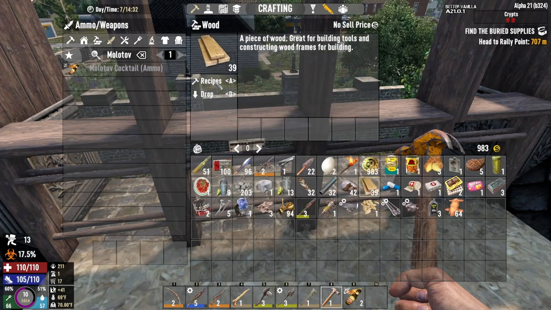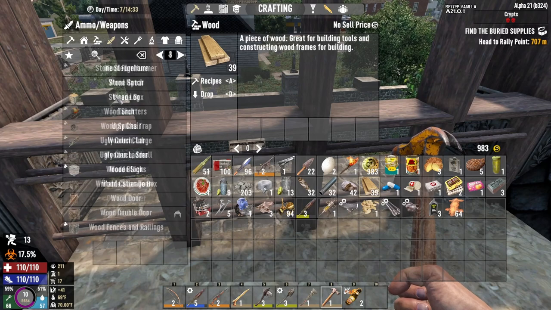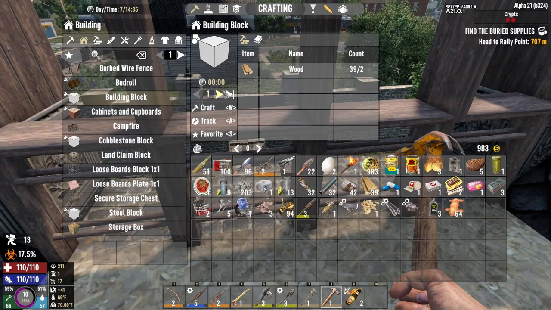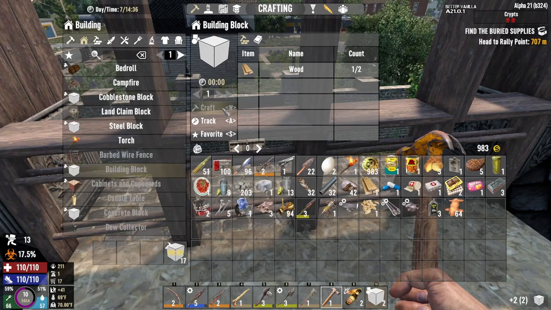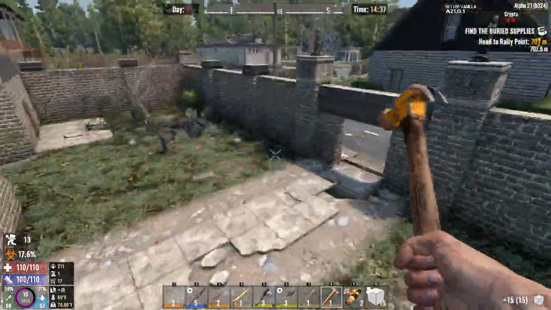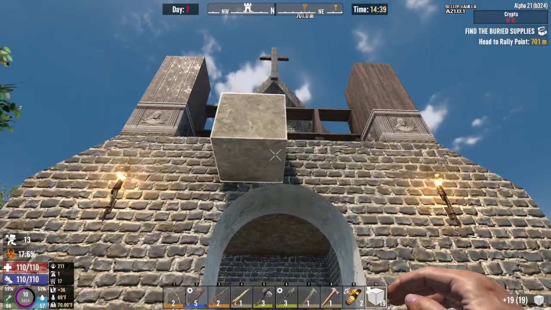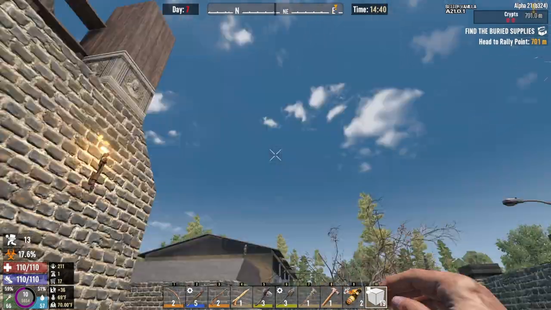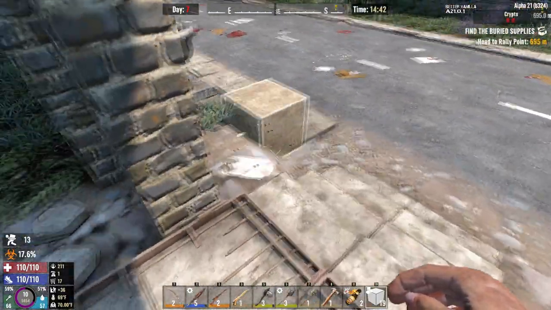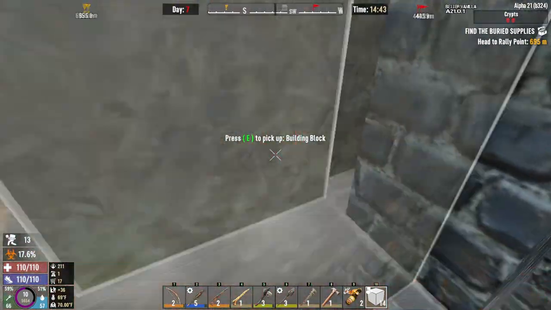Oh God, I have no wood at all. It's okay. It's all right. We've got time. Building blocks. Let's just make all 19 that we can make. Now I need to work on out here, actually. What I need to do is figure out how I'm going to block this off. That'll do.